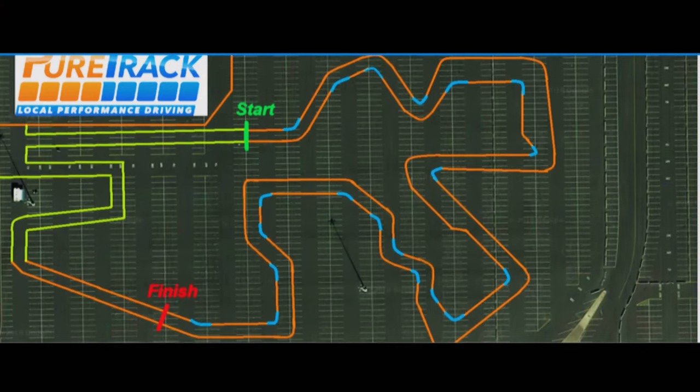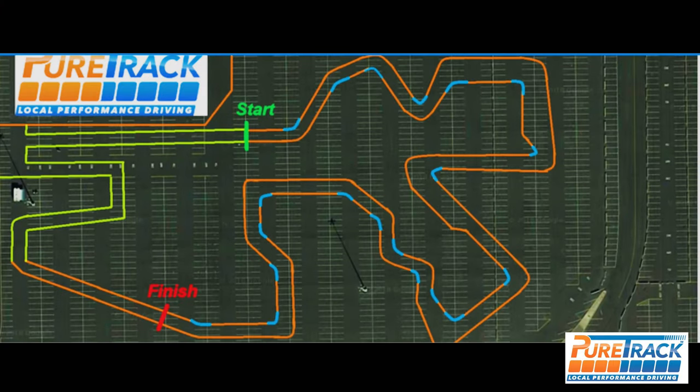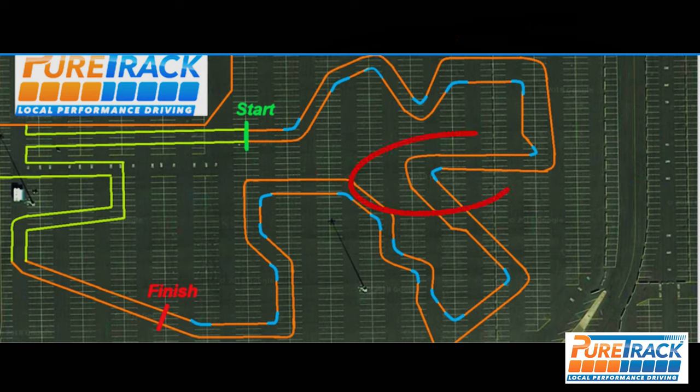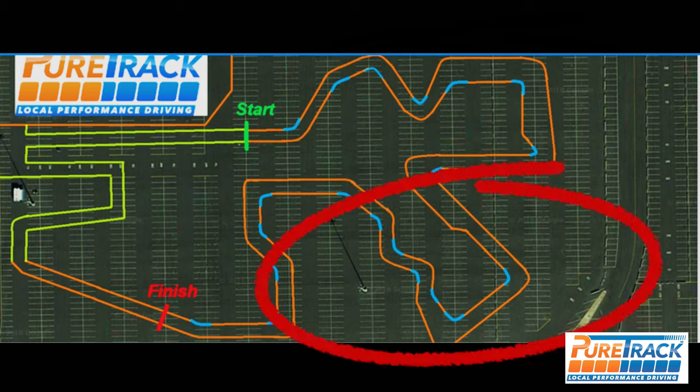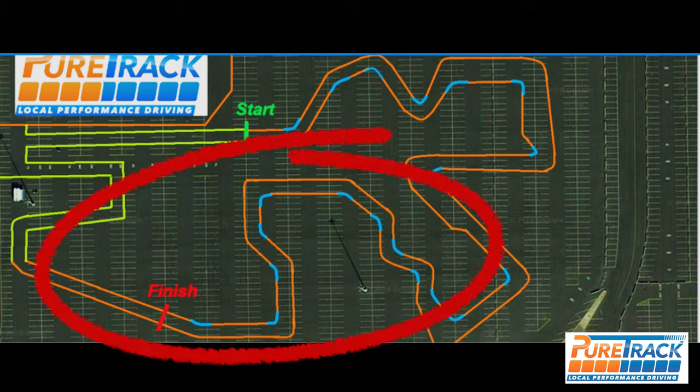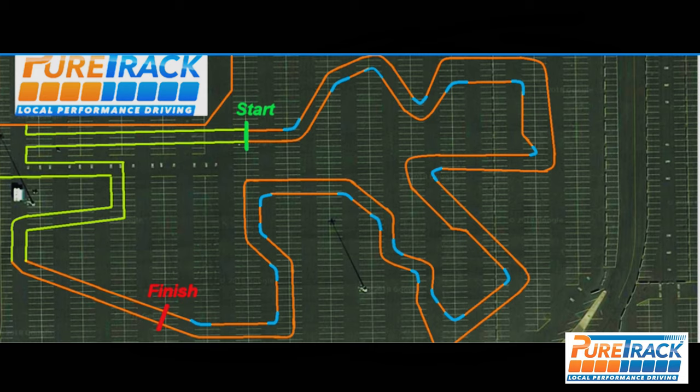We'll get back to the map. Based on this map, we can see there are a few very sharp turns. There's the beginning — a 60-degree turn — then we'll do an S, then a U, then almost a reverse 120-degree turn, then another U with a slight S, and then a 90-degree S to the finish line. The challenge here is there's not too much straightaway, so it's all about corner speed.